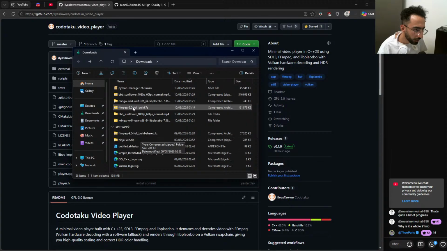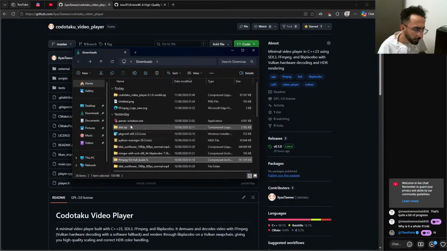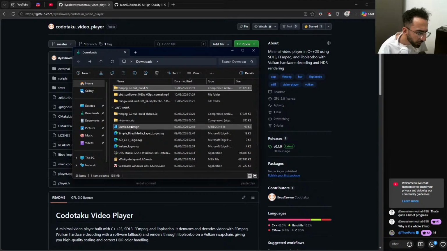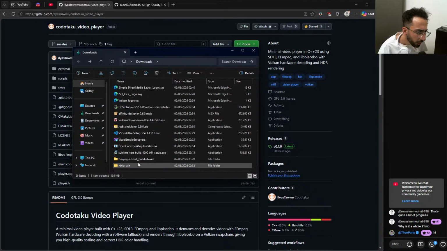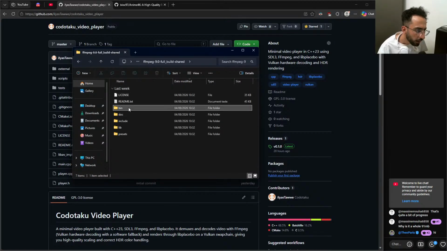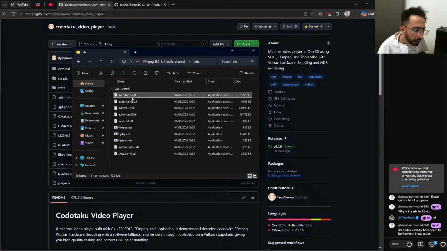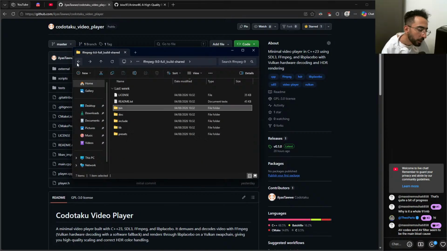Let's see. FFmpeg full build. Where's the download that we've done yesterday? There you go. Bin, and yeah, it's that big, bro. Insane. But yeah, it includes all codecs essentially. All codecs. The AV codec and AV filter seem to be the main bloat cause. So if we want to take it down, we basically need to recompile FFmpeg ourselves at some point and then just remove stuff that we're currently not using.